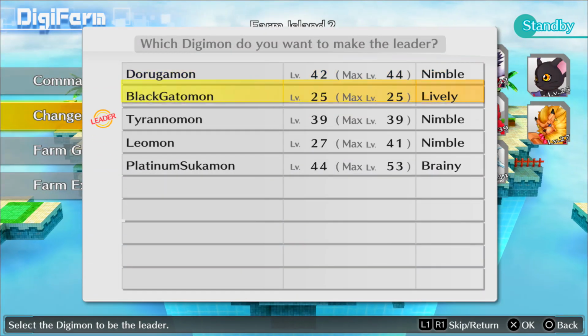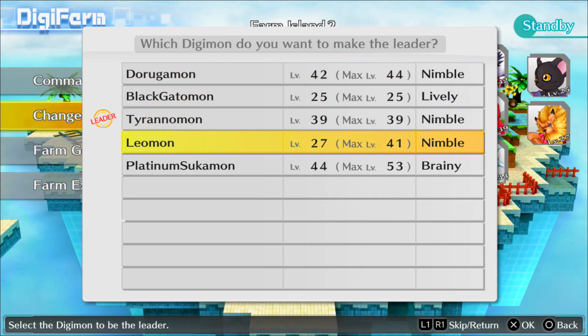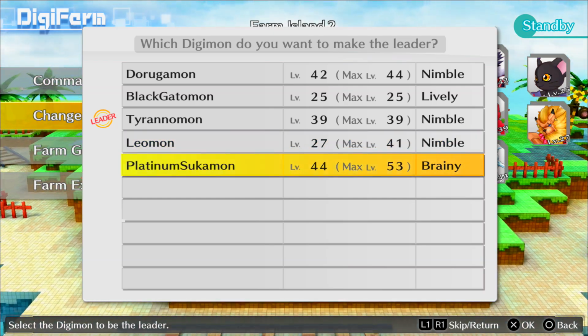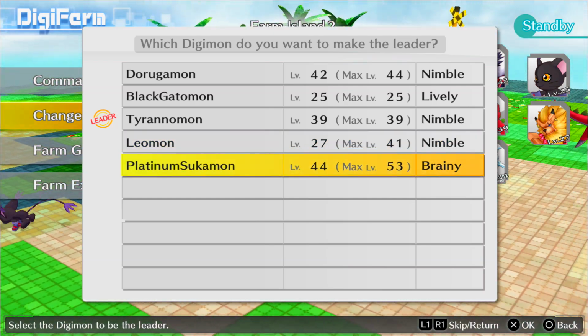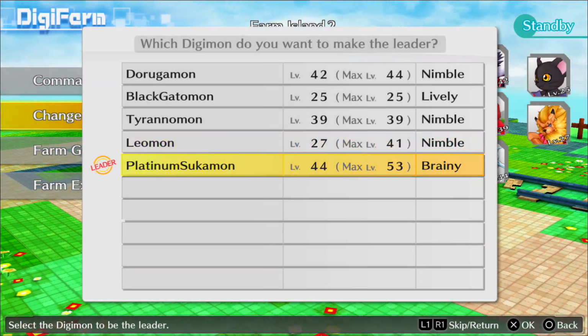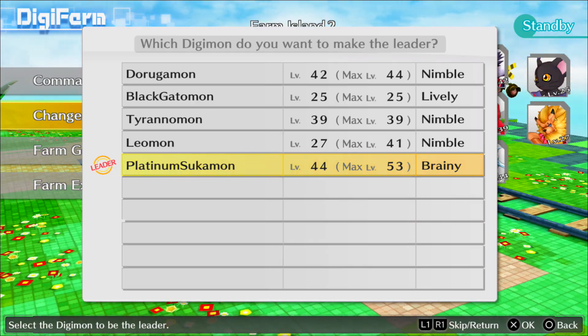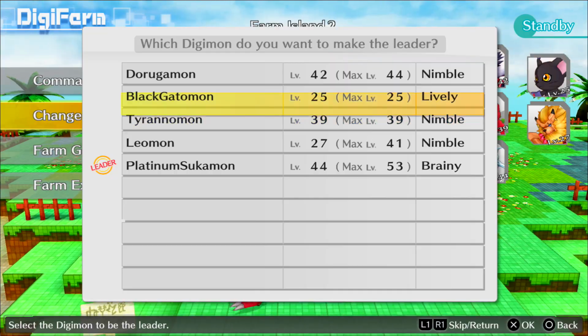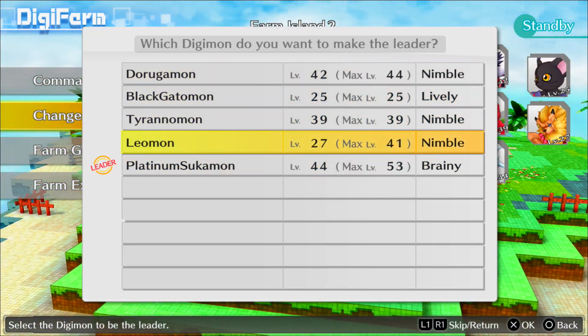and let's see, change leader. All right, so we have a bunch of different varieties in here. All right, let's say Platinum Sukamon. Okay, Platinum Sukamon is a Brainy type. So if I were to make him the leader, he is an intelligence type, right? So his intelligence, since he's a leader, will be shared with the whole farm.